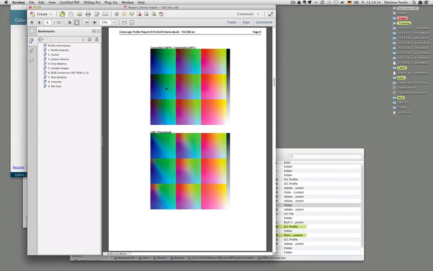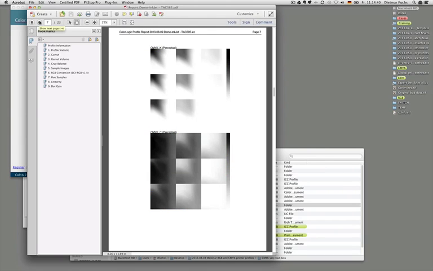and we see how the conversion is done with colorimetric plus black point compensation, so that's very nice too. And typically I want to see how is a CMY without black. So I would go to Photoshop and go to the channels and switch off the K, and that's done here for me automatically. So I see the CMY perceptual conversion without the black, so I can see if there are some problems in the CMY, but that's all smooth, so very nice.